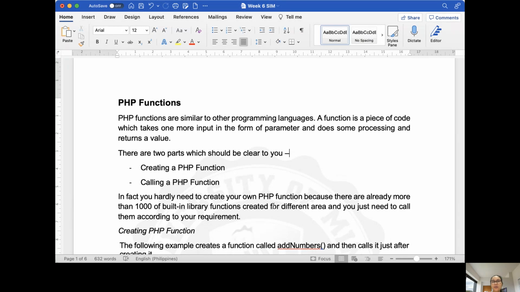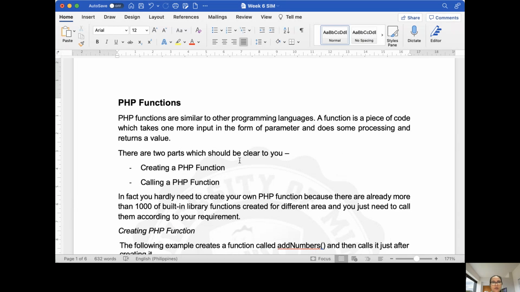Okay. But for today, the topic that I'll be discussing will be about the user-defined functions. PHP functions are similar to other programming languages. As we know, a PHP function is just a block of statements that can be repeatedly used in a program.